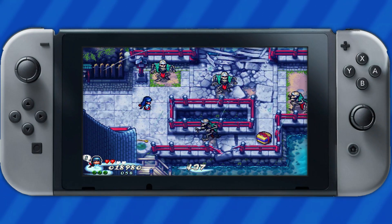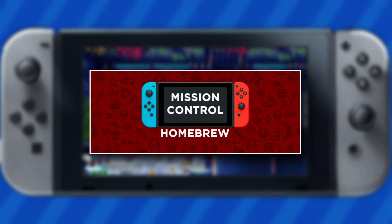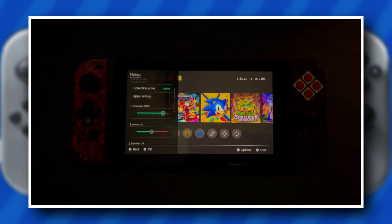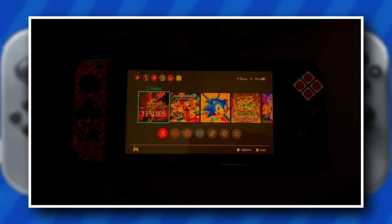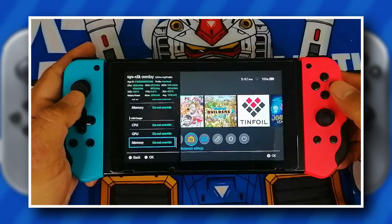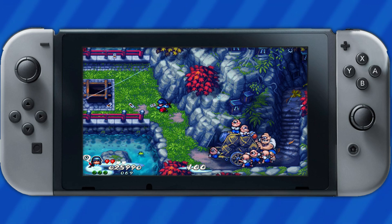Modding your Switch games isn't the only worthwhile thing you can do — there are a ton of other software options that give access to a wide range of features. Mission Control, for example, allows players to use other console controllers natively on the Nintendo Switch. Fizzu lets players adjust the color of their screens, which is very handy for people who don't have an OLED Switch. Lastly, Sysclk is a module that lets you overclock the Switch, which is very handy for more intensive games where frame rates might dip — though I'd recommend following guides and not going overboard.